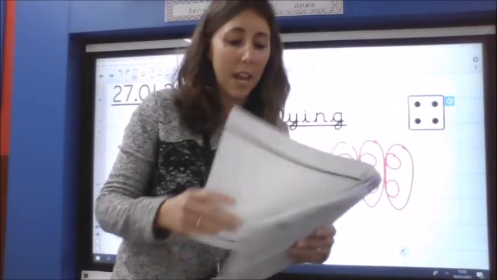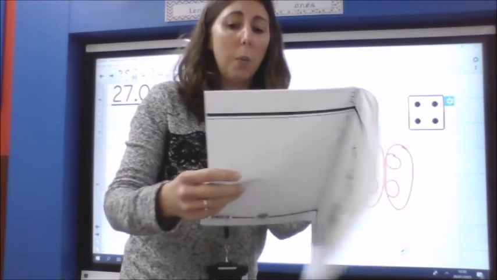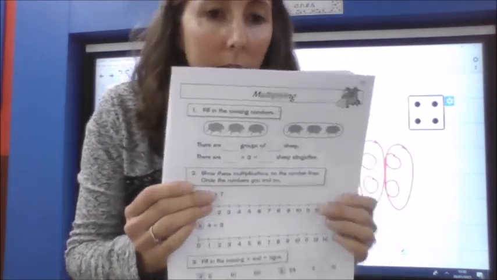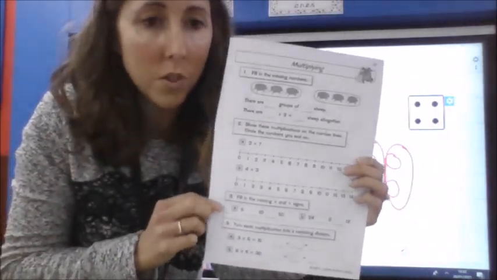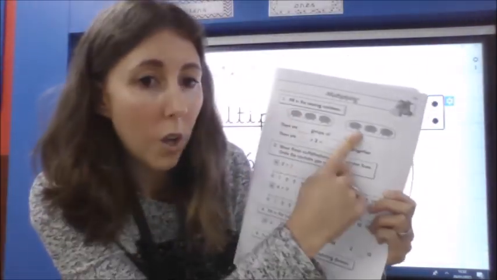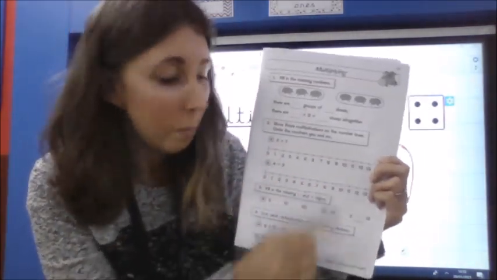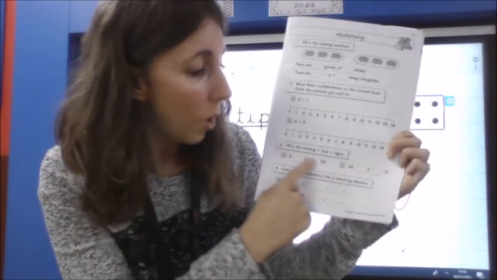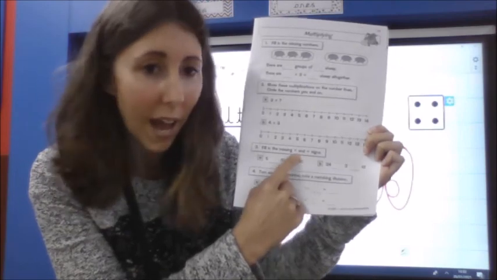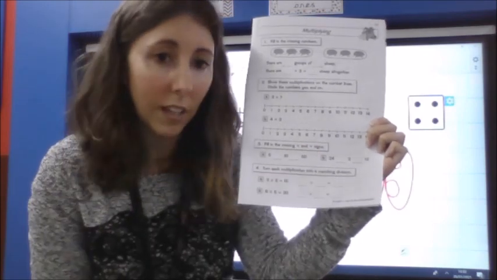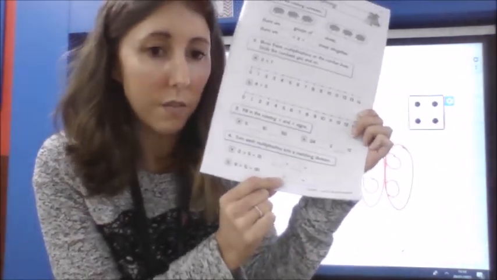So your activity for today is Maths Workbook Year 2, page 13. Hopefully all of the kinds of questions that you see are ones that we've practiced together. So we've got numbers in groups with a number sentence. We've got number lines. This one is how we thought about where the biggest number needs to be. So you've got to add in the multiplication and the equal sign, and then you're writing those multiplications as divisions.